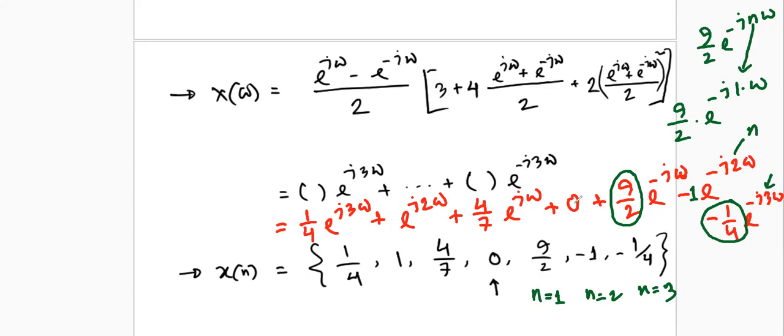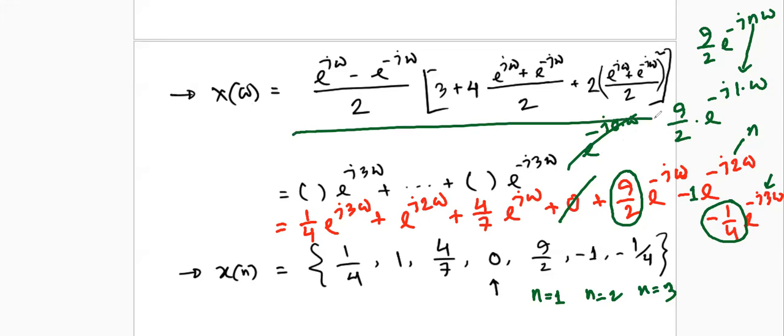Similar to this, if we don't have any value like e to the power minus j n, what is the value of n at the 0 location? That is 0 into omega. So it actually gives e to the power minus 0, which gives 1. But if there is no number like this, that means there is no coefficient. If you elaborate this function that I have written here, you will find no value like that. So that's why we have 0 at the n equals 0 location.